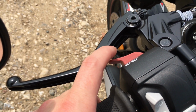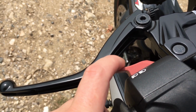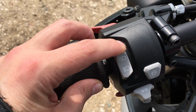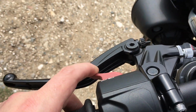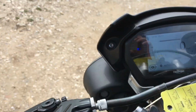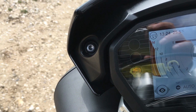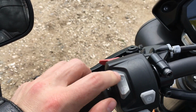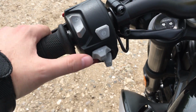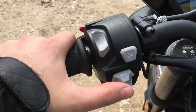You've got that, which switches between full beam and low beam when the headlights are on. Currently it's in daytime running mode with just the LED, but if I switch that down, that's onto headlight. And then that'll switch full beam on and off. It's up there on the display. Off there, on there. Or if it's in daytime running light mode, which it is in now, that is just a normal headlight flash. That's the mode button, which we'll go through in a minute, all the different rider modes.